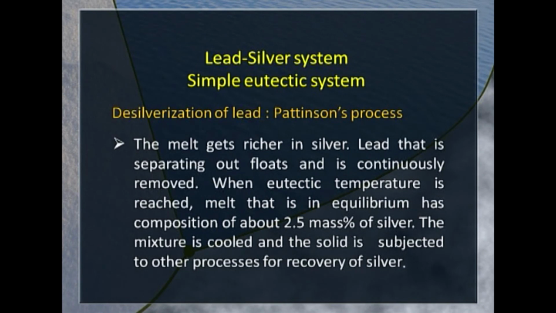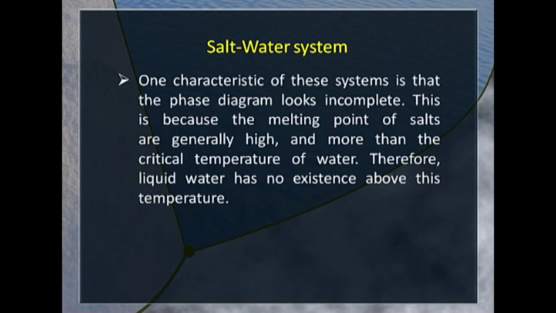for recovery of silver. As I told you, under solid liquid equilibria, there is a system or group of systems in which we have salt and water present in equilibrium, and such systems are very useful as we will see. One characteristic of this system is that the phase diagram looks incomplete.